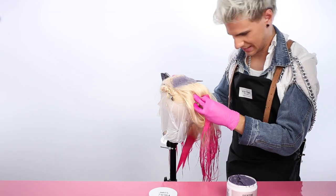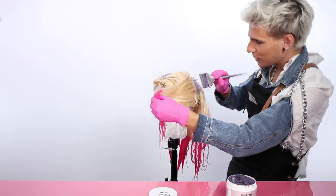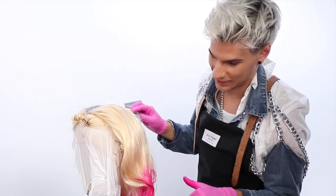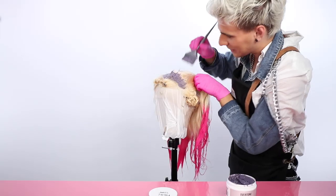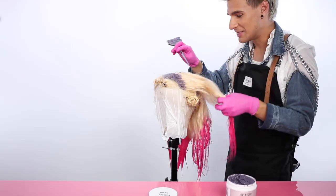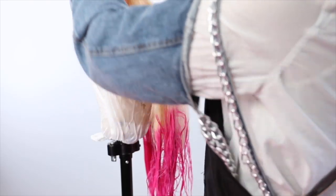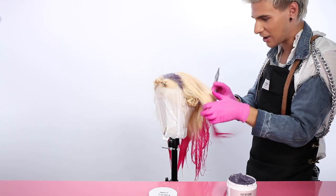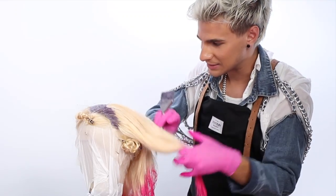Put your head up, miss. Please put. And we aren't gonna be doing the roots in the face frame or the underneath, so that will all be one solid color. Do you think the face frame is gonna be black? Because I really hope that's not the case, though I think that would be kind of fun. I've never really seen anybody do a black face frame before. So could be interesting, but most likely a catastrophic mess and a failure.